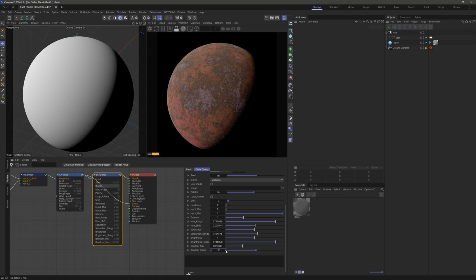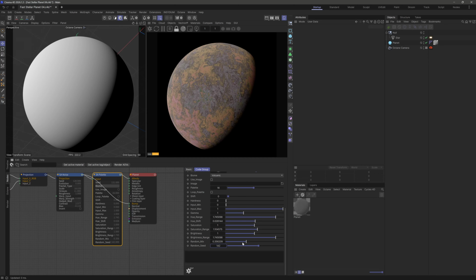So if I cycle through the seed values here, you can see that we're getting all sorts of random cool colors. So that's looking kind of neat. The trick here is to find something that plays nice with the base colors.